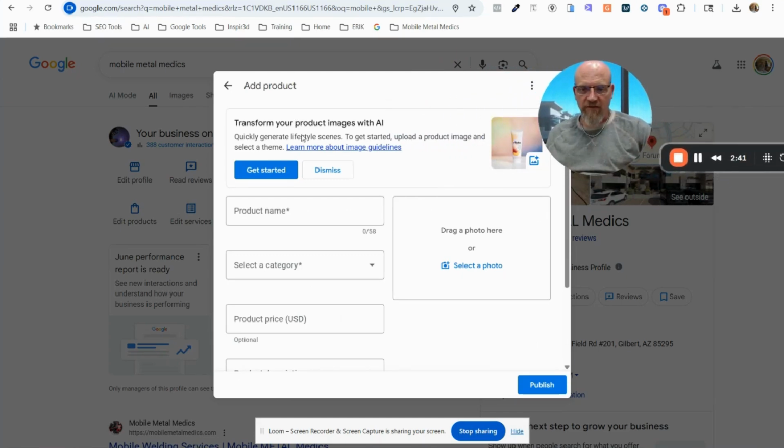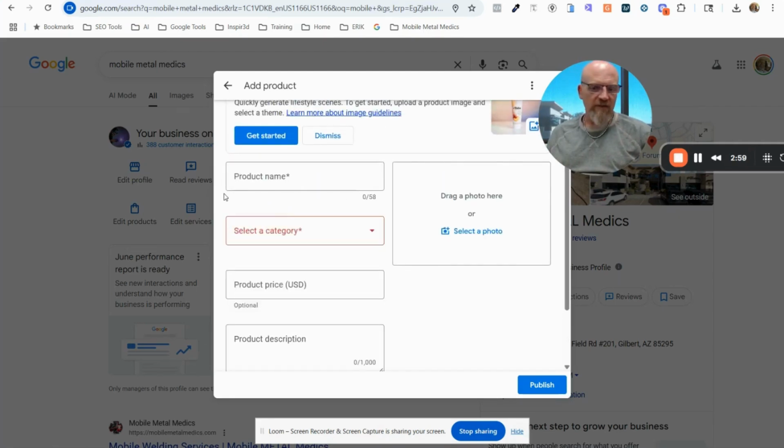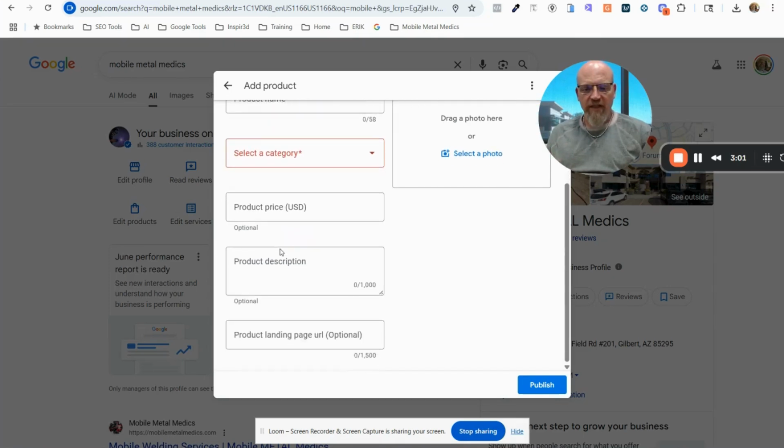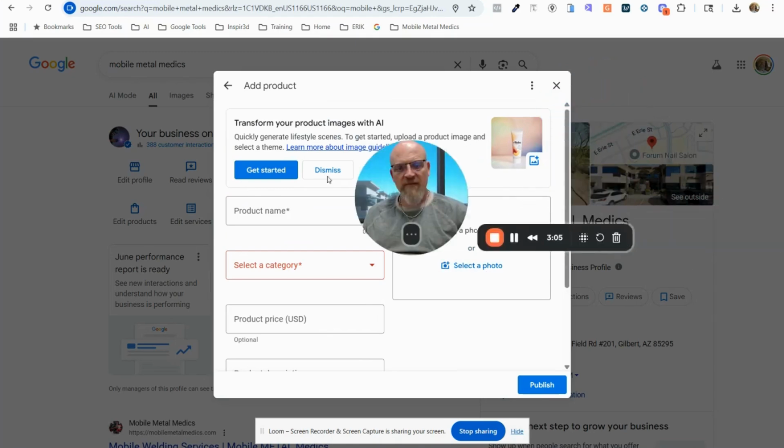It looks like it's adding some AI functionality, which we're seeing a whole lot of these days. Every company, Google and others, is incorporating AI into their systems. But you can add your product name, select a category, create a new category, or I was using the welding category already, product price, product description, and a URL and a photo, just like that.